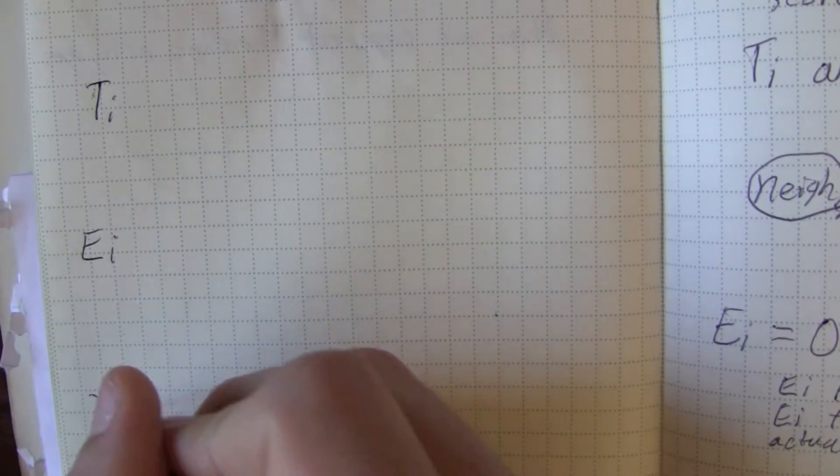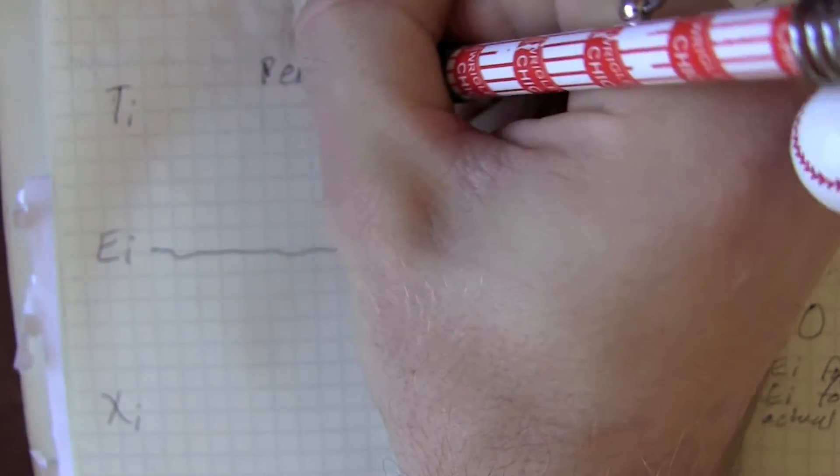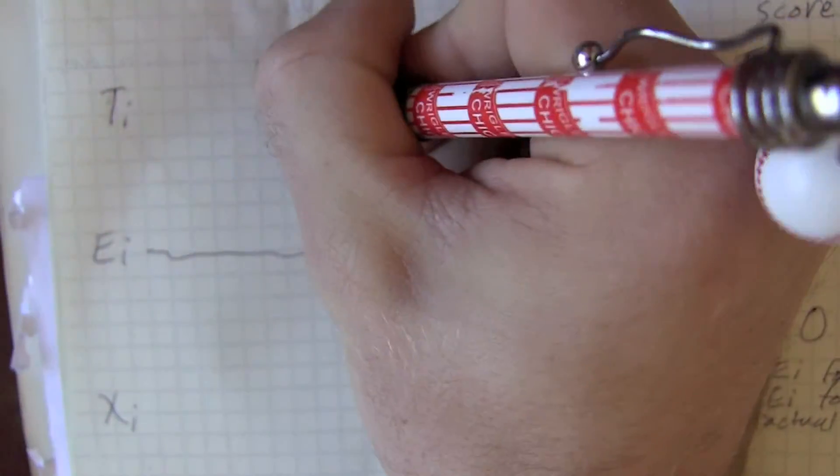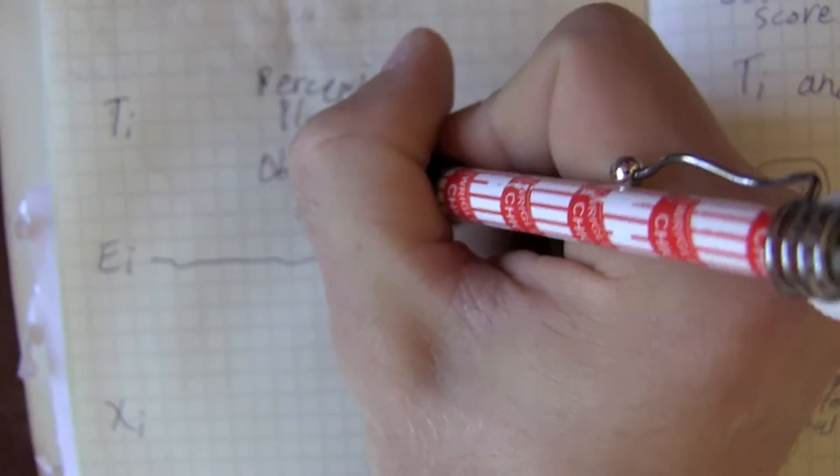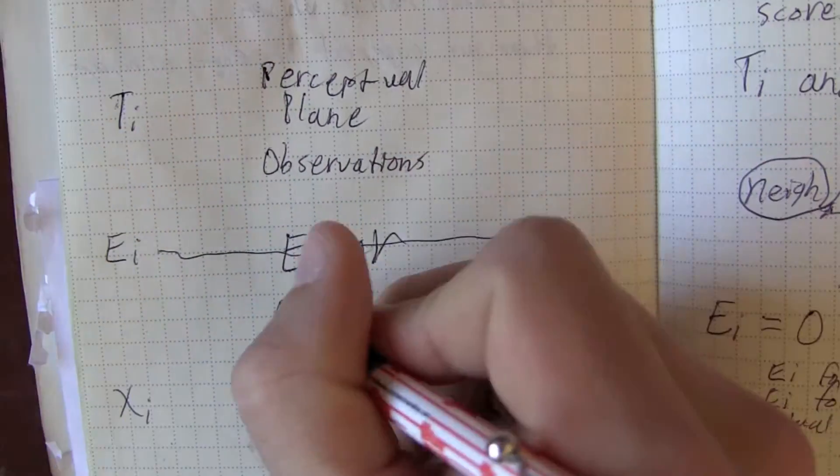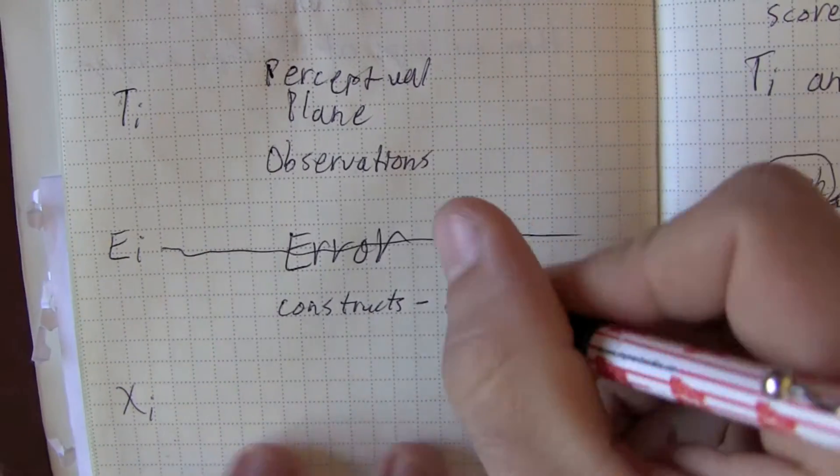Your raw score is in the perceptual plane, which means that this is an observed behavior. Then there's error, which is the glasses or the lens with which you see the world. It's your stunner shades and how they distort your vision.